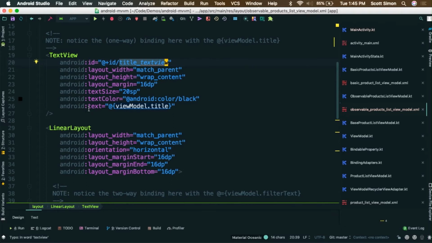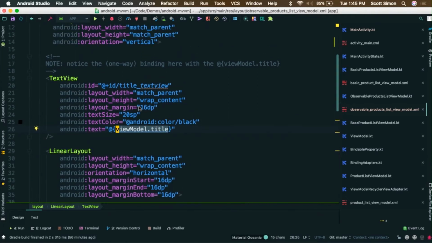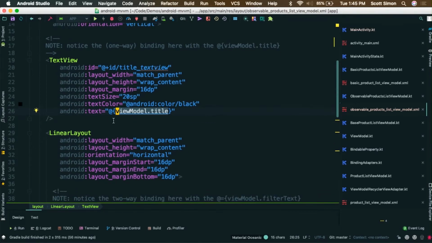We can assign the text attribute of that text view to be bound to the title property of our view model object that we declared above. And this is the data binding part of it. The syntax you use is the at sign, then curly braces, and inside those curly braces you put whatever variable or value you want to bind to.